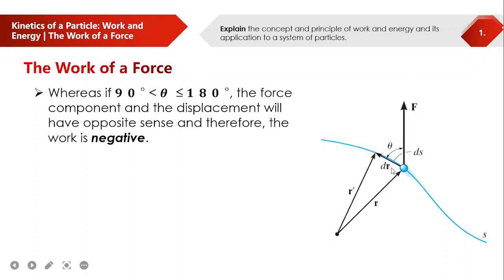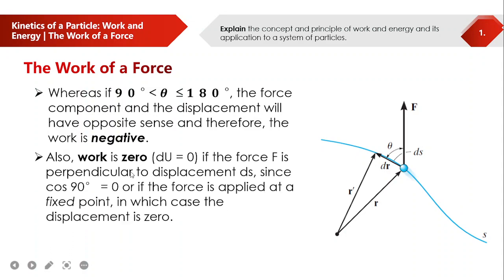Kasi nga, yung displacement mo pa right, tapos yung force mo pa left. Baliktad. Yung displacement mo is pa left, and then your work is pa right. So, walang work na magaganap doon. But instead, it's a negative work, no? So, also, work is 0, dU is equals to 0, no?